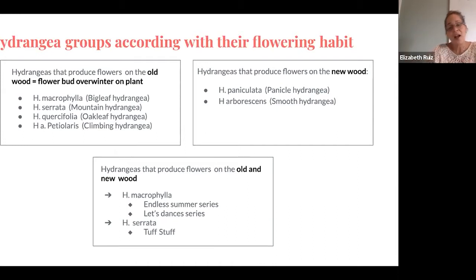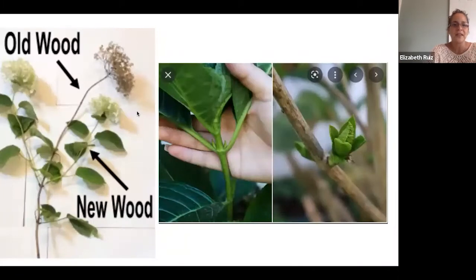However, I want to show you how to prune your hydrangeas without you even knowing what you have. So the first thing I want to clarify is how you know what is the old wood and the new wood. By the way, I have a video. In the video, you're gonna see the third example of the difference between old wood and new wood. The old wood shows by being that beige, brownish color, and the new wood is the current year growth, the spring summer growth, and will be green. So you can see the difference here.